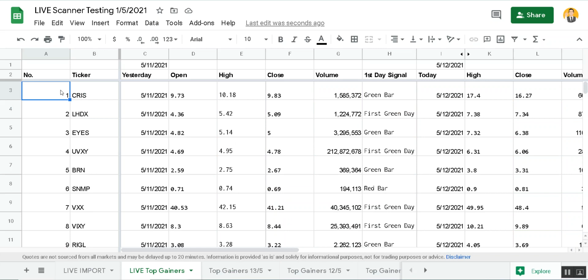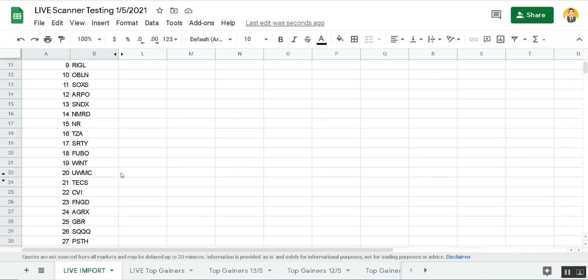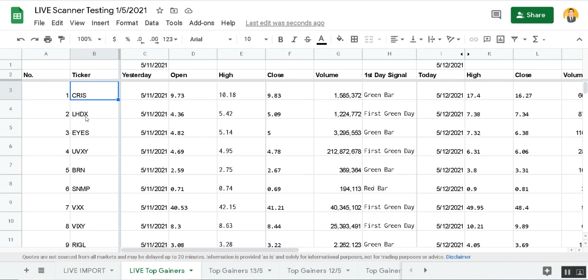Okay, we are back. It works. So basically, the first column, the first row, is it the same ticker? Yes, it is. CRIS. Okay, so this is how you use import range.